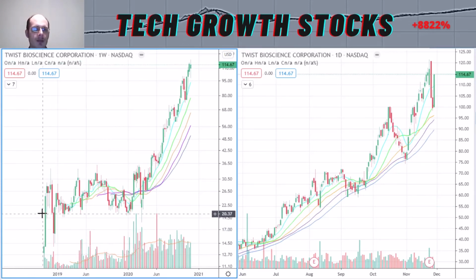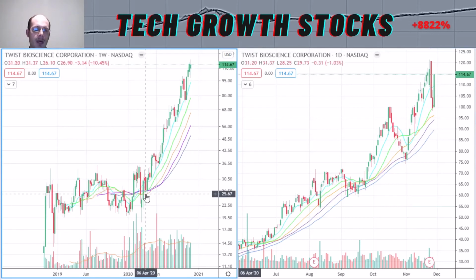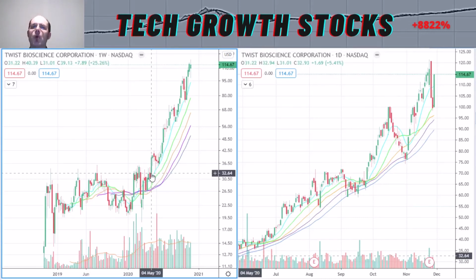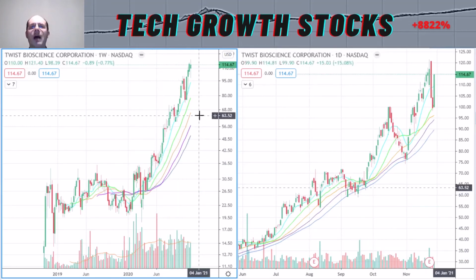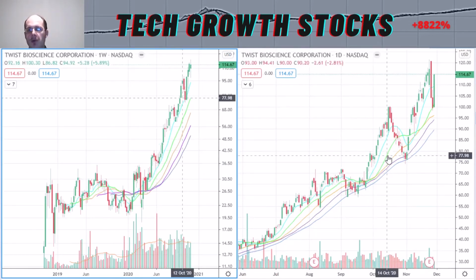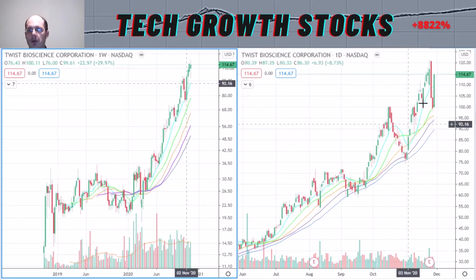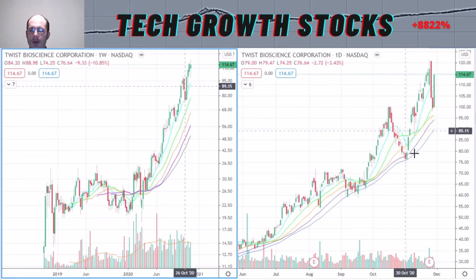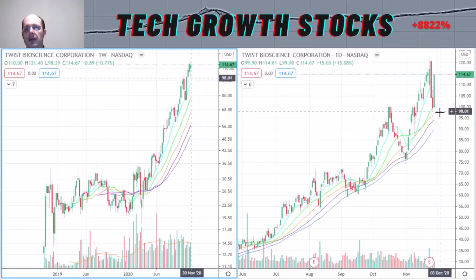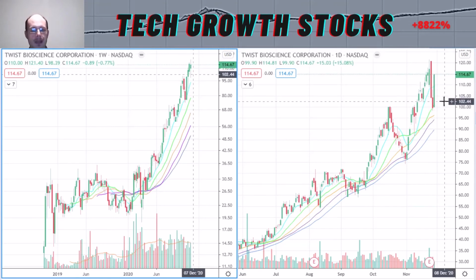Okay, so Twist was an IPO in October 2018. After its IPO, it formed a nice IPO base, which took quite some time until this year, May. We had a sideways movement, and this year in May we could break out of that IPO base and form a strong and less volatile uptrend. In the short-term chart you see a strong uptrend, and here we could break out of that move again. We came back in the stock and could recover and break out here, trade to the upside strongly, and I think for TWST it could be an excellent time to buy now.